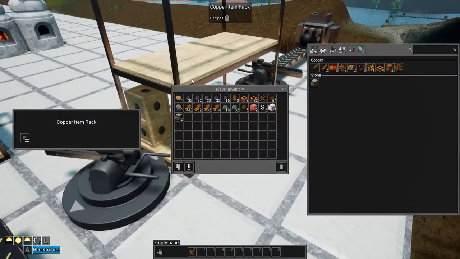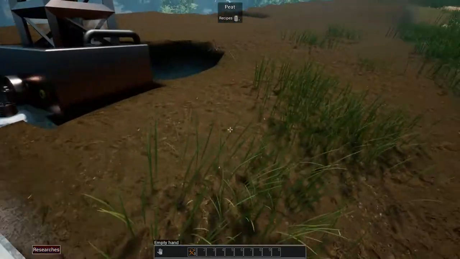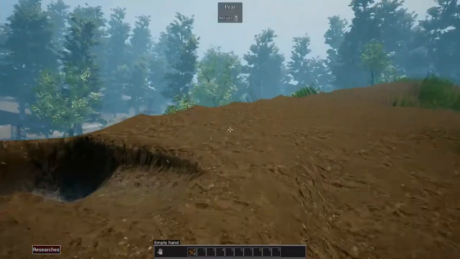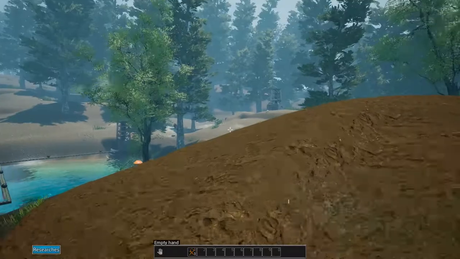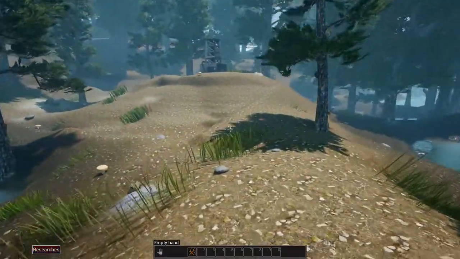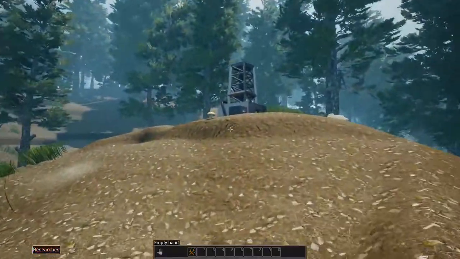Coal's gonna go in here. The miner is gonna keep itself going as well. I don't have enough coal or copper to get the conveyors. Get this all hooked up. But I will in the next episode. And I think we're going to call it.